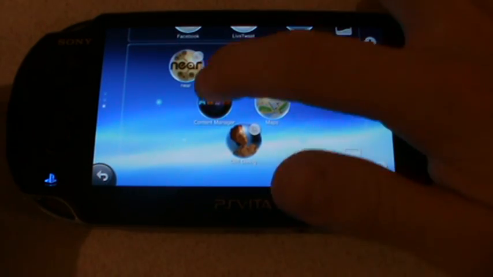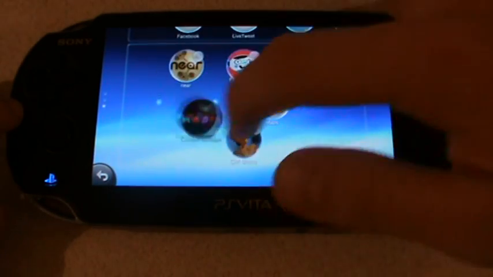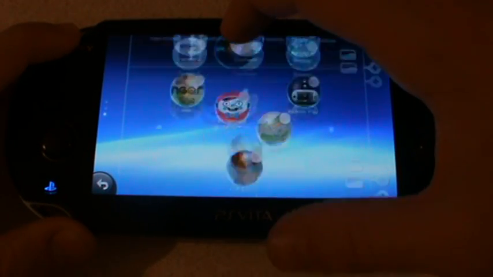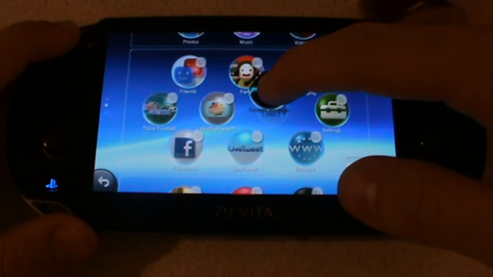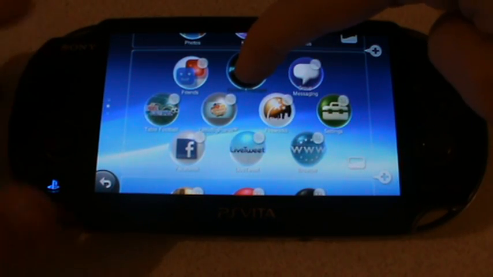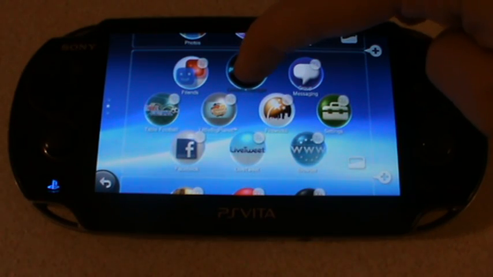To drag anything around, long press it and then just slide it around to your heart's content. To change it to another screen, bring it up to another screen and it'll actually change over there and swap with whatever icon you're hovering over. So I'm hovering over where Party used to be. Party will now go down to where Content Manager was, where I dragged it from.